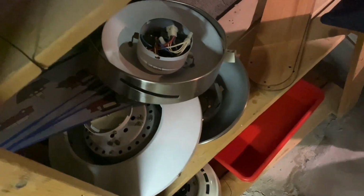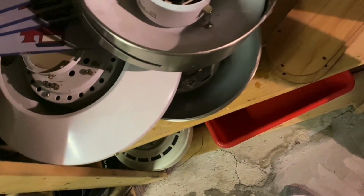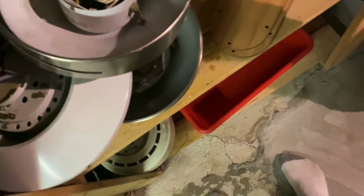I was just trying to show the Nader Rainbow. That's a Hunter Bay port down there. That's a Hunter Ashland. There's a Nader Rainbow, which Gabe was gonna get. So there's a Nader there, and a Hunter Ashland. There are the blades for the Canarm. There's some blades. Got Canarm Augusta blades.